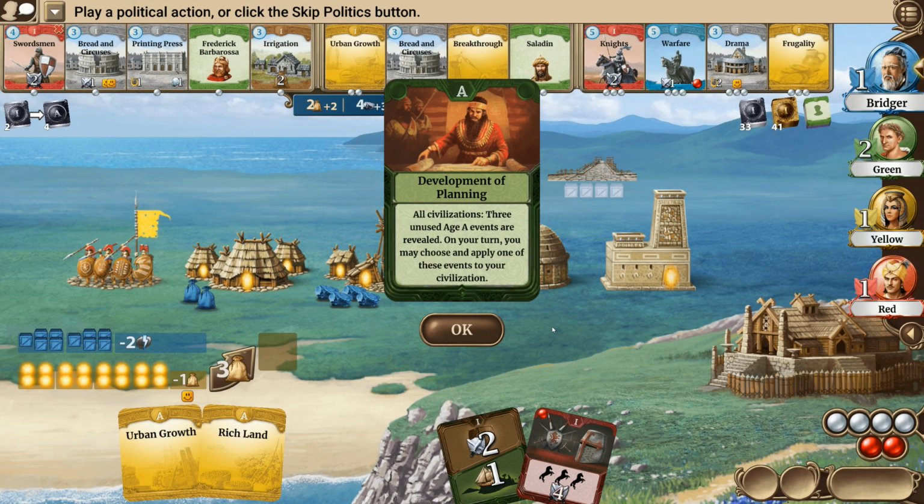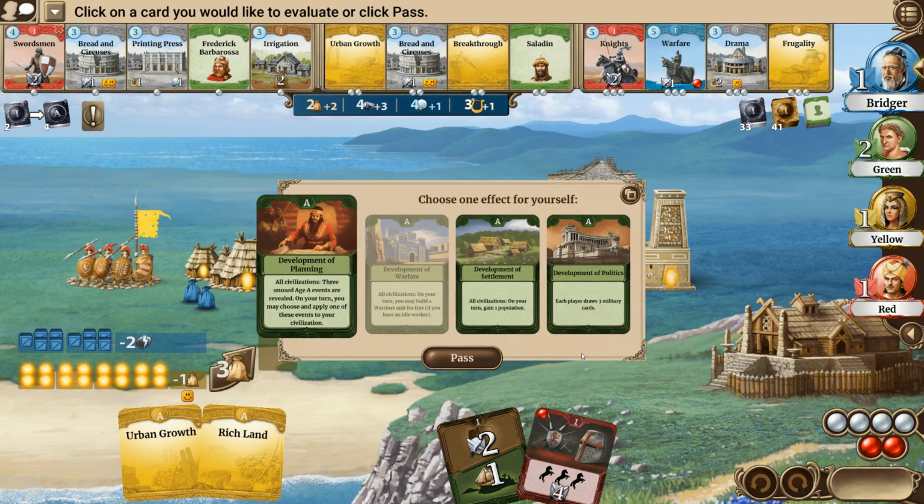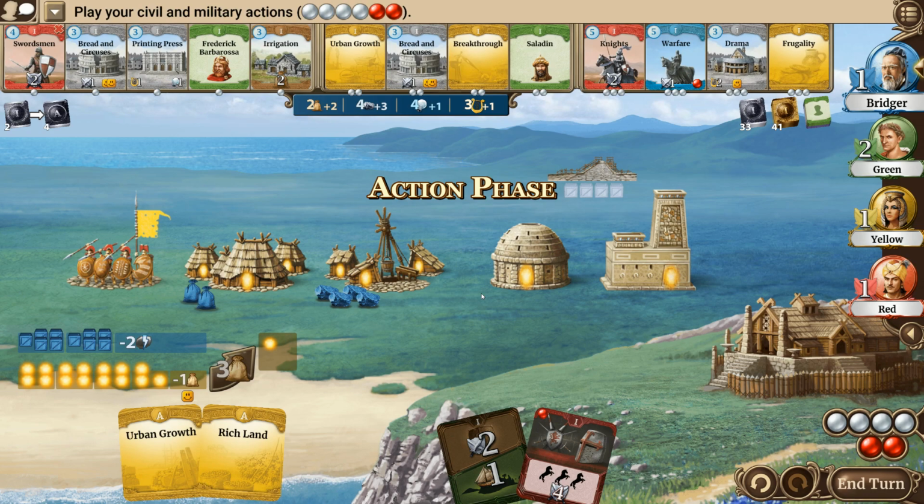All civilizations, 3 unused Age A events are revealed on your turn. You may choose and apply any one of these events to your civilization. Wow, okay. So this is our choice. We can't do this one because we don't have an idle unit. That's another reason to have an idle unit early in the game, by the way. A lot of these A cards, these ancient era events, give you the ability to take your idle unit and build something with it quickly to get yourself off the ground. So, we can draw 3 military cards. We can gain 1 population. I like that. So we've done that one.